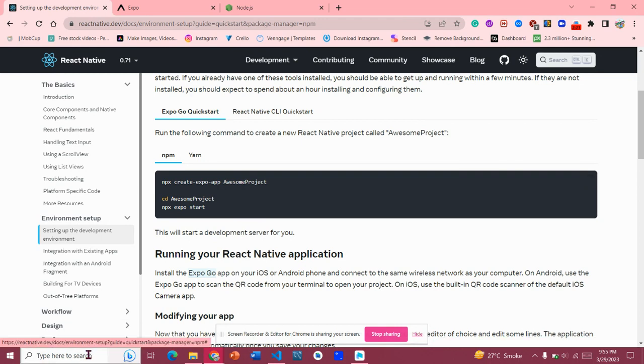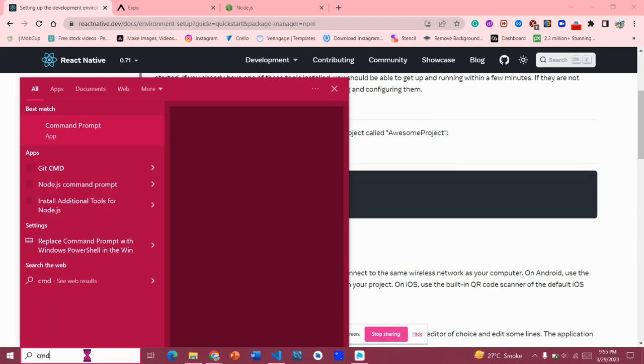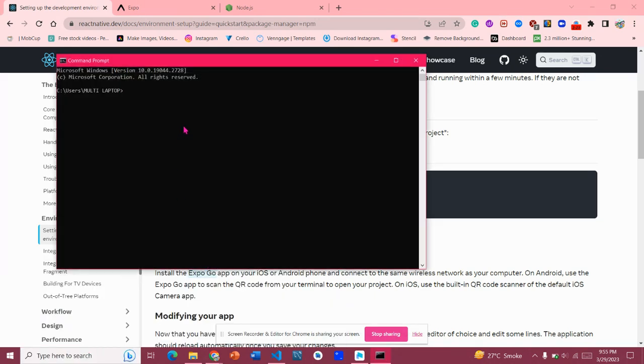First of all, I have to make sure that I have the current version of Node.js. For this I'm using the cmd terminal, and then I have to check whether I have the version installed. Yes, I have version 18.15 installed already in my system.